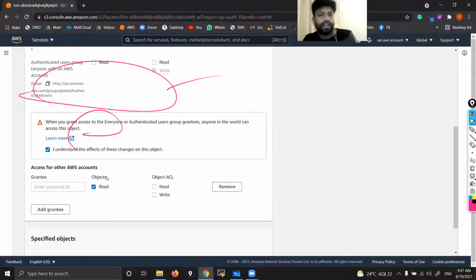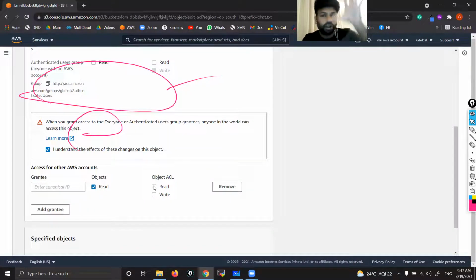Anyways, that we are giving at bucket level. If you give it at bucket level, that is applicable to all objects. If you did not give it at bucket level, and you click here, then in the bucket he can see only this particular object, not other objects. At bucket level, you did not give read access, which means he can't see objects in the bucket. Here you are enabling this, so he can see only this particular object in the bucket.